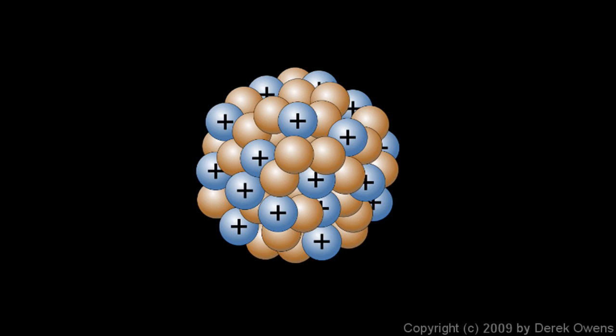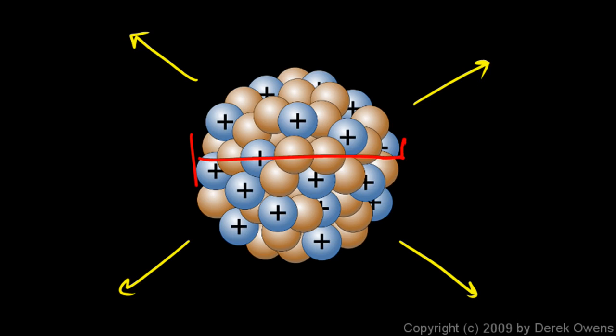But it turns out that large nuclei are unstable, and here's why. A large nucleus has more protons in it. So there's more electrostatic force. So in a large nucleus, this outward force gets really strong. The larger the size, the less effective the strong force is, and that's because the strong force has a really short range. It's a very, very short range force. If you move a far enough distance, you don't feel the strong force anymore. And from one side of the nucleus over to the other is enough distance for the strong force to weaken considerably, especially if it's a large nucleus.